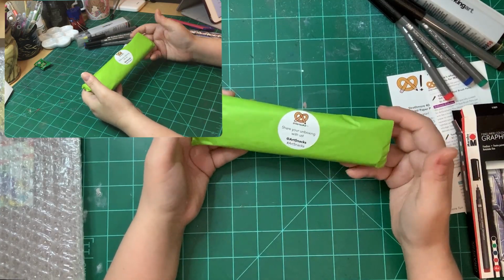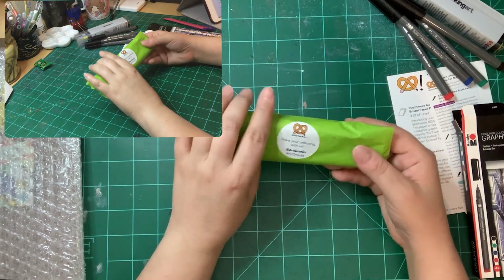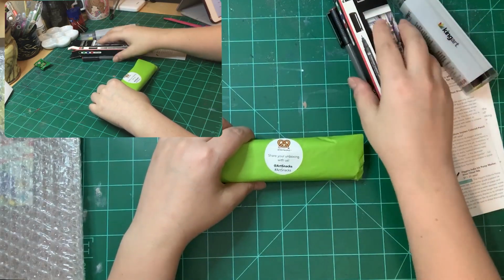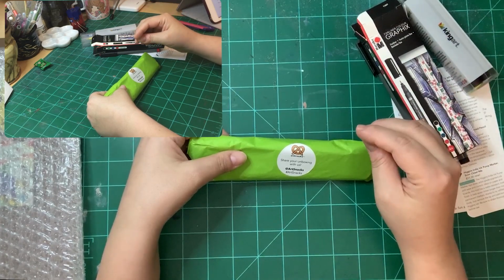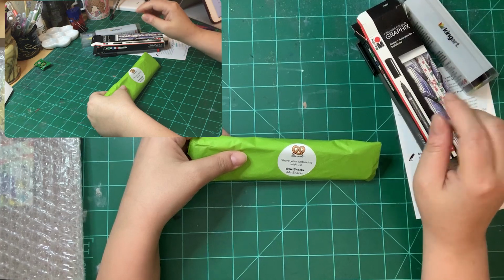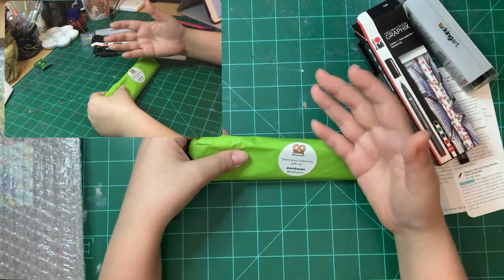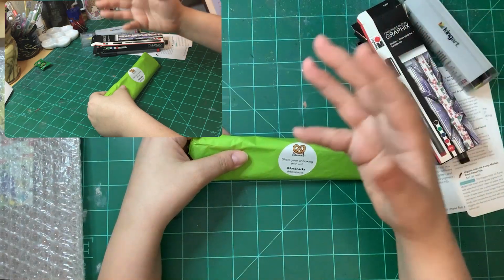The great thing about ArtSnacks is that they don't lower the quality of the supplies if you choose to get their $24 a month box. This is their $24 a month box, and I believe that these other ones, like this one and this one, come with your plus box. So the quality of your supplies doesn't decrease if you want to spend less money, which may be what I want to do later with ArtSnacks. Palettefull palettes also do that as well. You have less, maybe smaller items, but not lower quality. Sketchbox, they have a cheaper box, but that box more than likely includes different items, but also lower quality items, like one is professional and one is like student grade.